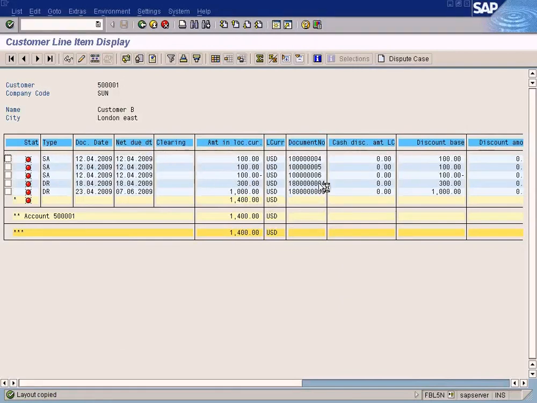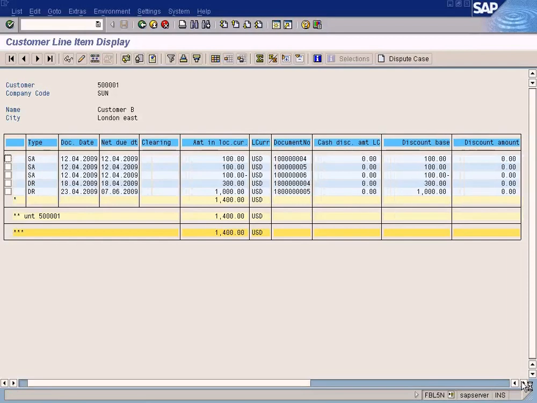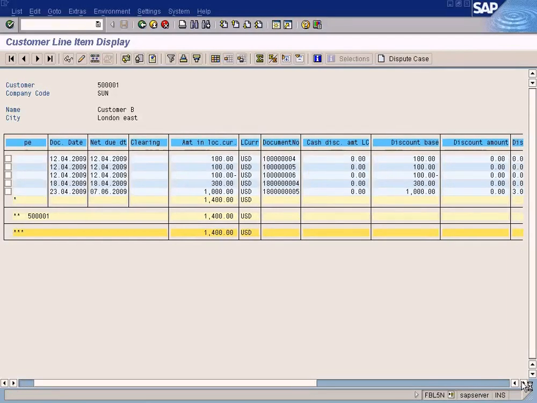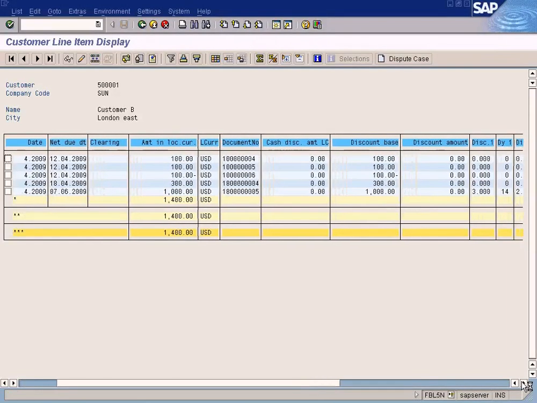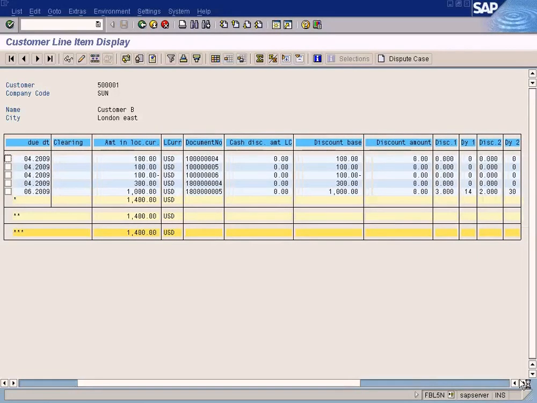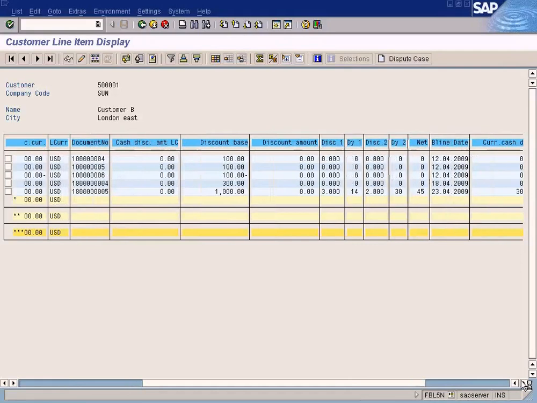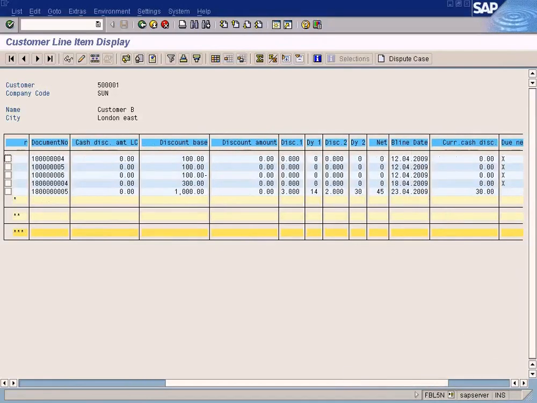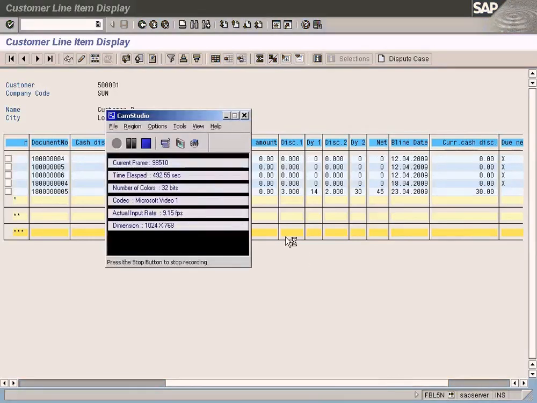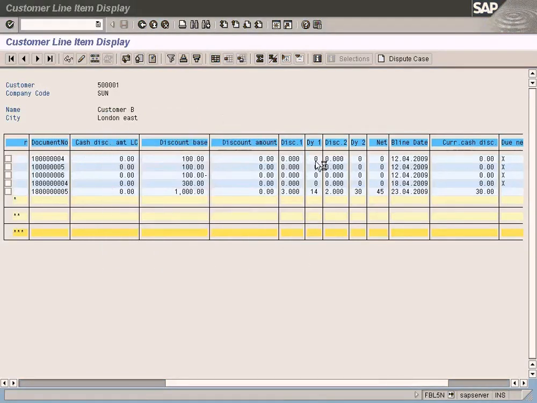Let's inspect. I already explained what this is all about.